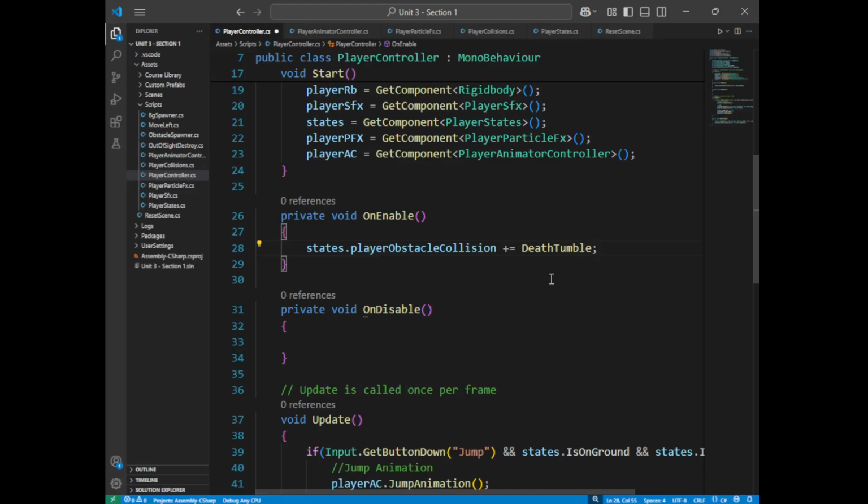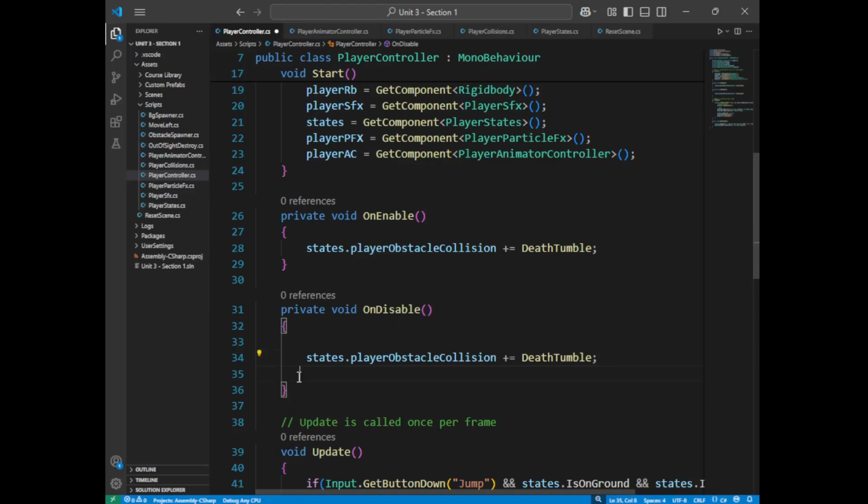It looks like addition, where this is the action and then this is the function that is subscribed to that action. So plus equals. So we are saying that death tumble here is subscribed to the player obstacle collision action. So whenever player obstacle collision action is invoked or activated, death tumble will also be notified, and it will perform the action.